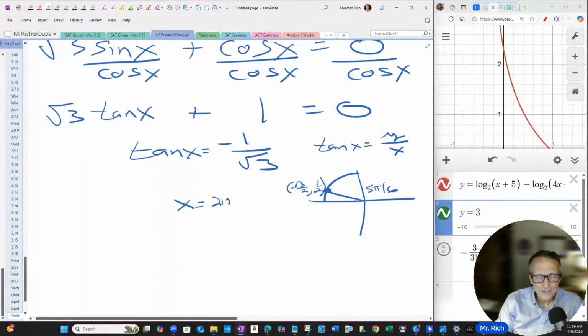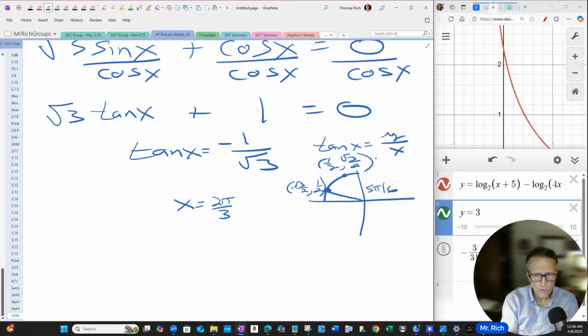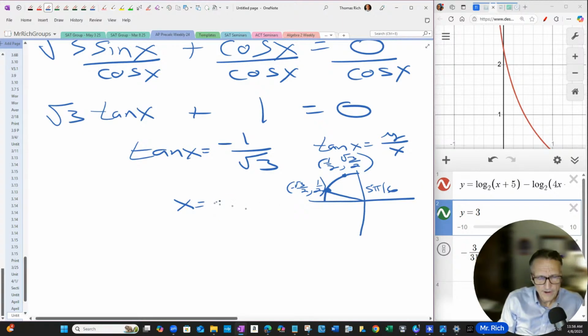So this is going to be like this. I'll show you what this is. This point up here is a negative 1/2, comma root 3 over 2. And we're taking our y coordinate over our x coordinate when we're doing tangent. So when you look at those two points on the unit circle, the one that's going to give me a y over x ratio of 1 over root 3 is going to be this one. So it is indeed going to be 5 pi over 6.